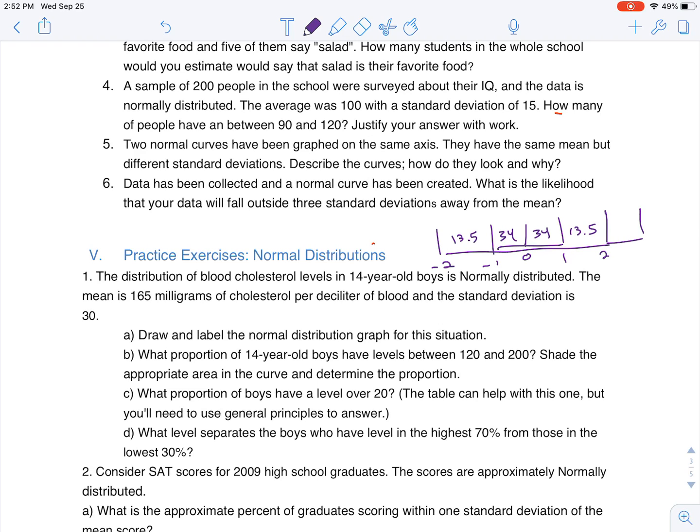But we need to go out 3 standard deviations, and we're wondering what are the odds it's going to fall outside of that? So basically, these add to 95, so we're talking about these last 2 blocks, this one and this one, they're going to be half of 4.7, which I know this, but I just want to be sure, which is 2.35%. So these ones out here are 2.35 and 2.35.